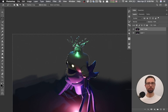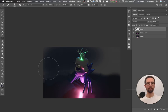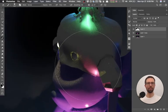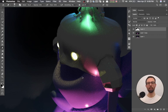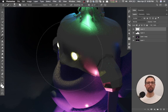paint the background darker, on a new layer, that's usually a good idea, and see if painting the background darker helps us to make the creature stand out more. I can't do it on the back because then that disappears again, but I can do it in the front. Looks like we masked our eye, so I don't want black there. Quite the opposite. I would like some bloom there, which we can add on a separate layer to show that these eyes are really glowing.